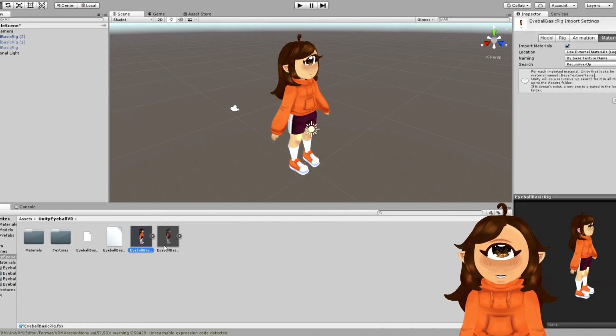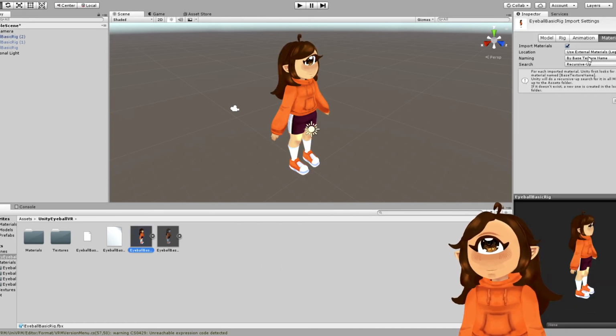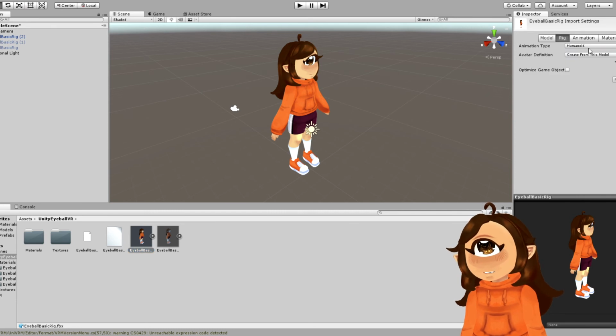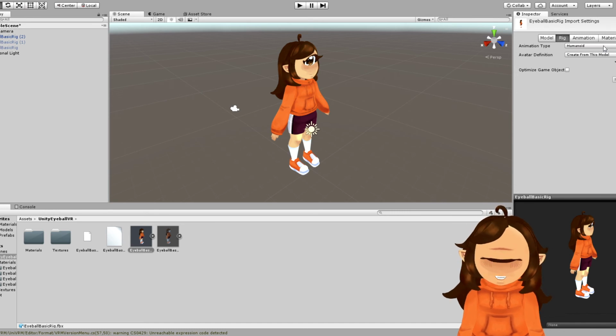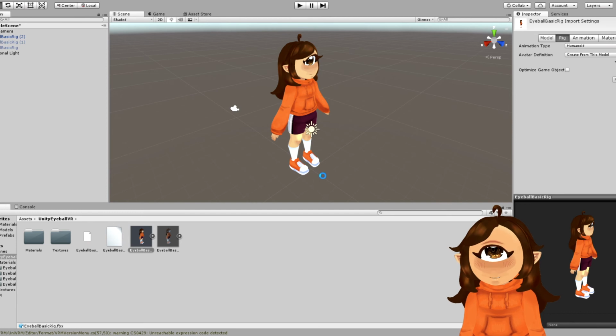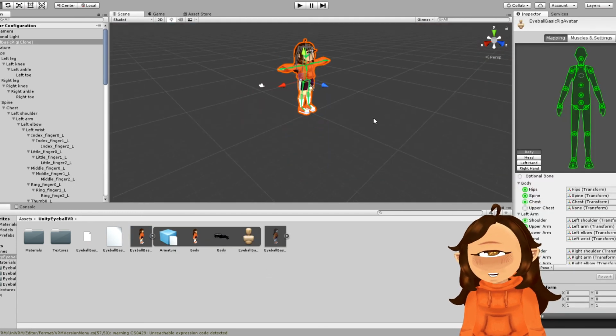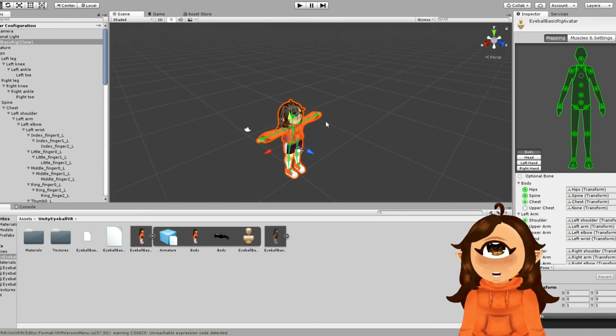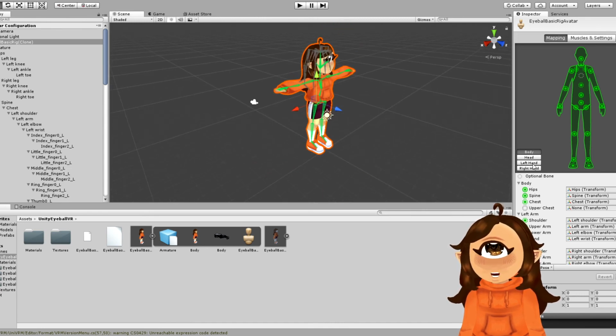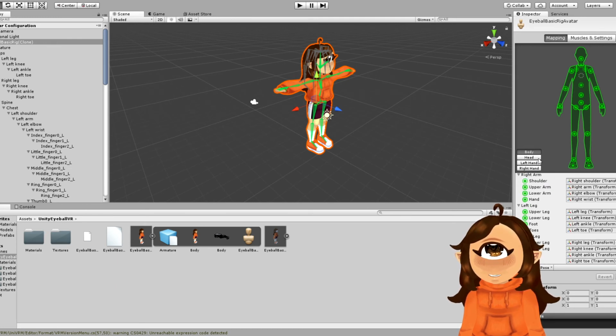Just click on Eyeball, right? Just click on Eyeball's base rig. You want to go into Rig, and when you're selecting, during your regular VRM processing, from FBX to VRM, you want to hit humanoid, hit configure, and then go into save. Then you want to go into the rig, right? So you want to go into this. And she doesn't have an upper chest, so this all tracks. Make sure this is good.